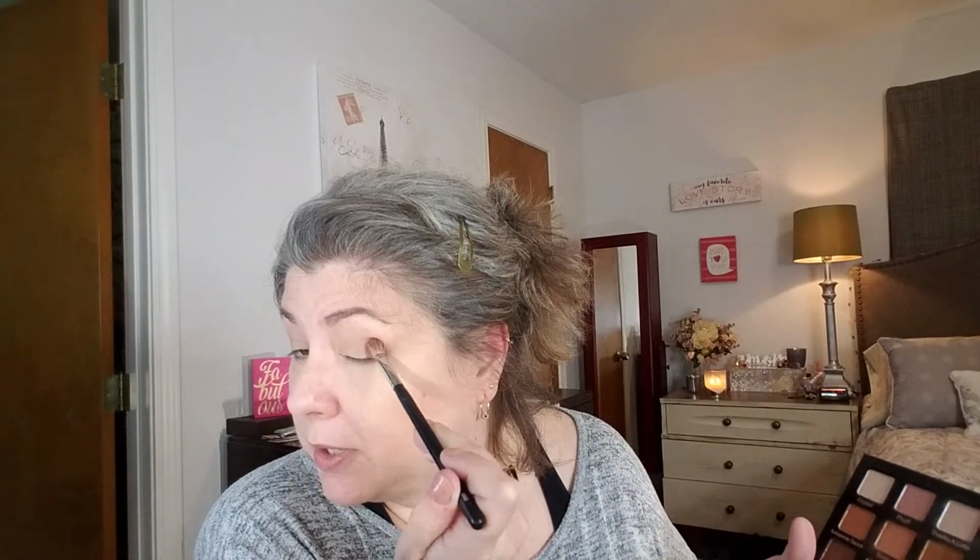Now here is where I start in the corner and I give it a tap. And then I start to just fluff. And that brush is just barely touching my skin because I don't want it to wad up. And just fluff back and forth. You're going to kind of stamp it, tap it, and then back and forth. You can do little circles once you have it on there to kind of blend it and start bringing it up if you want to. But just to lay down the color, I tap and then I fluff, and then you can do little circles to kind of blend.